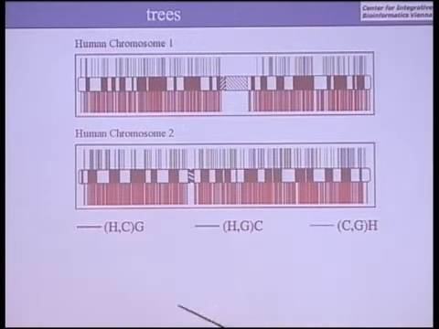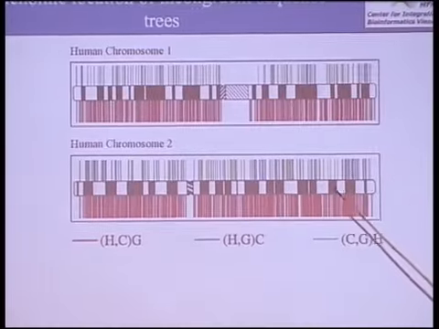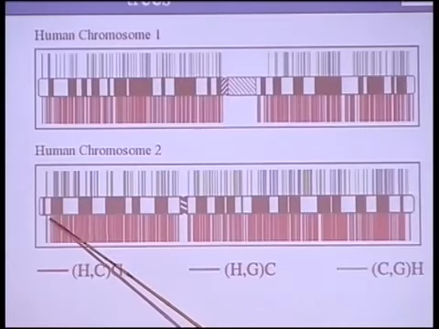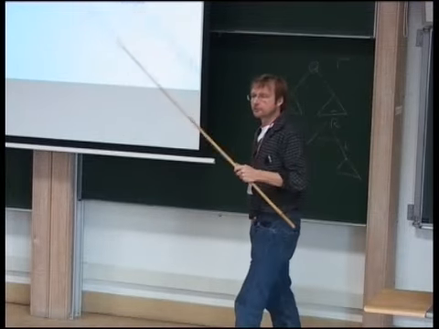If you look at chromosomes, you also see no significant pattern of clustering of congruent trees or incongruent trees. Here I must admit this picture is a bit misleading because the sampling is in fact much more sparse. It's just the dimension of the picture that makes it look much denser than it really is. So long gaps in between. And there are other methods published in PLOS Biology, I believe, where people developed a hidden Markov model to sort of walk along the chromosome and model the switches between trees.